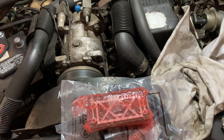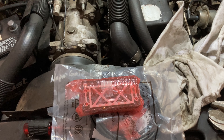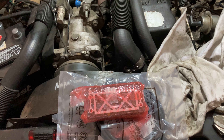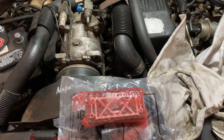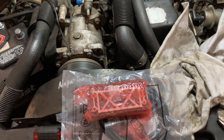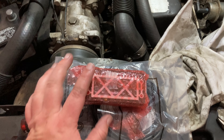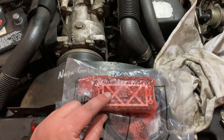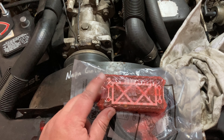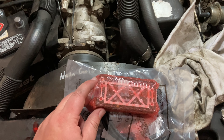It gives you all the information about what your ECU is seeing — if it's pulling vacuum, what your MAP sensor is seeing, your oil pressure, what gear you're in on the transmission. It's really cool. I was one of the very first customers to get one, tried it out, loved it, but ended up selling that Jeep. So it was one of the first things I bought when I got this Jeep.